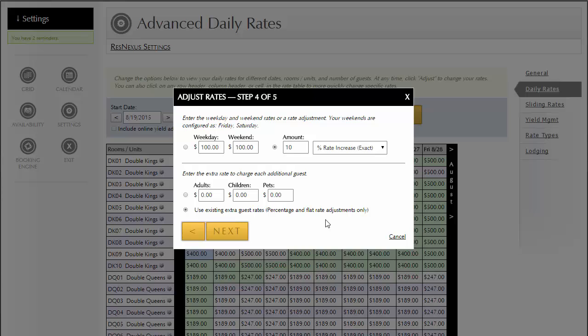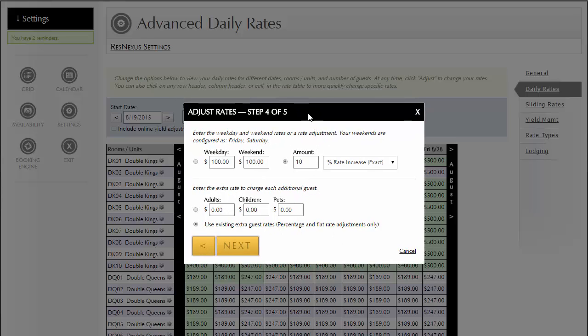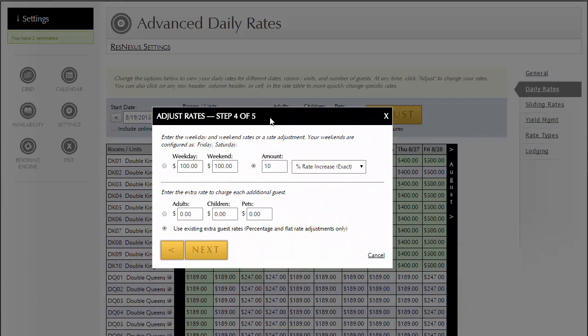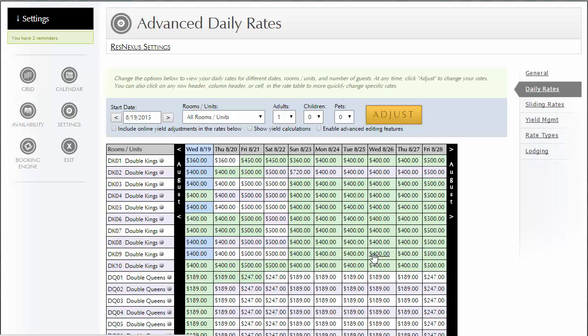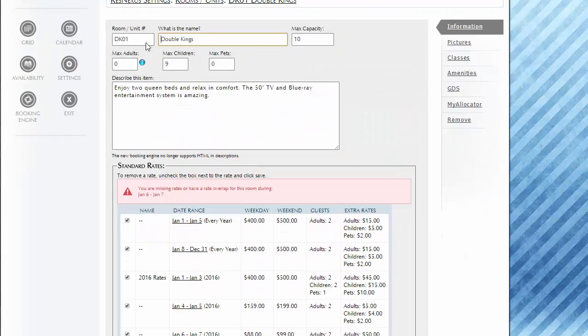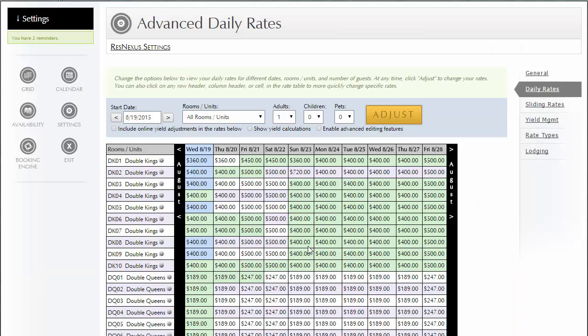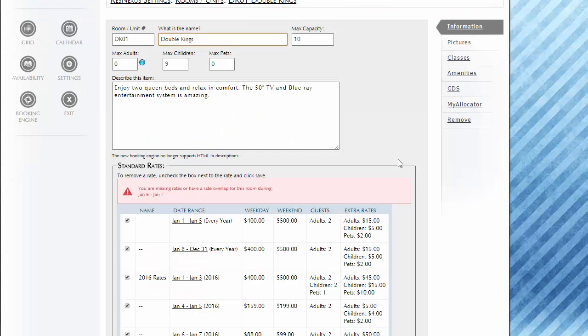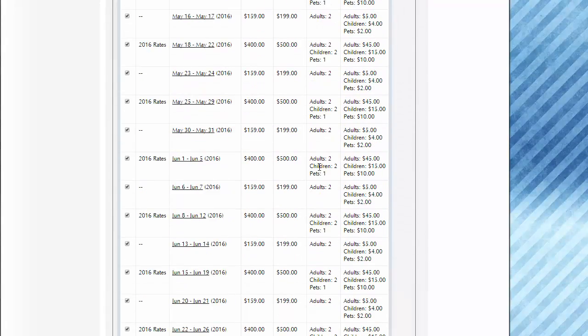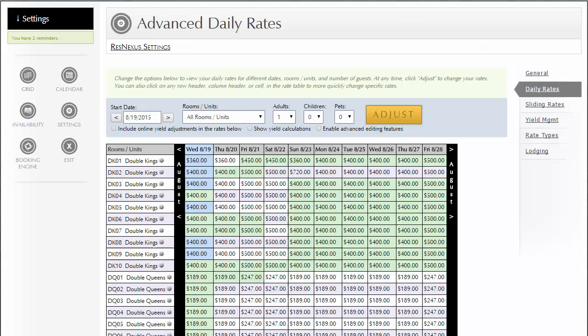Another nice feature of the multi-process window is that you can move it around so you can see what you have going on behind the window. When using advanced rates, you'll notice the amount of time saved in creating new rates is substantial. Instead of creating each daily or special rate one at a time, with advanced rates, you can now create them all at once. The rates will still show up as individual line items in the rates settings for each individual unit, and you can continue to edit them in the way you're already used to doing so in ResNexus.